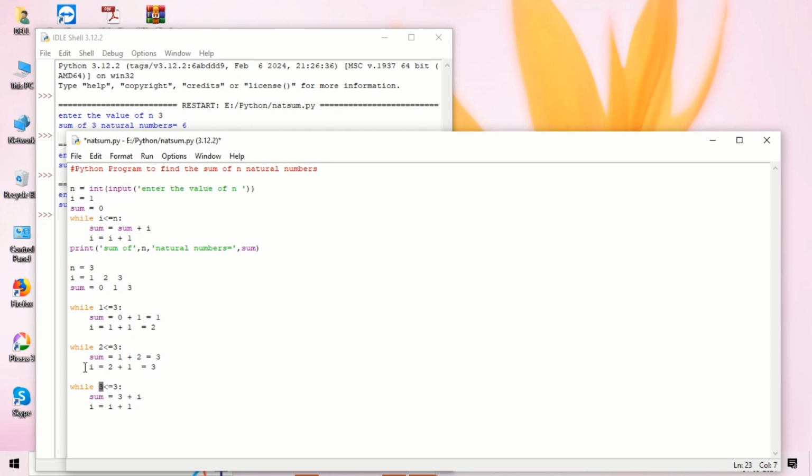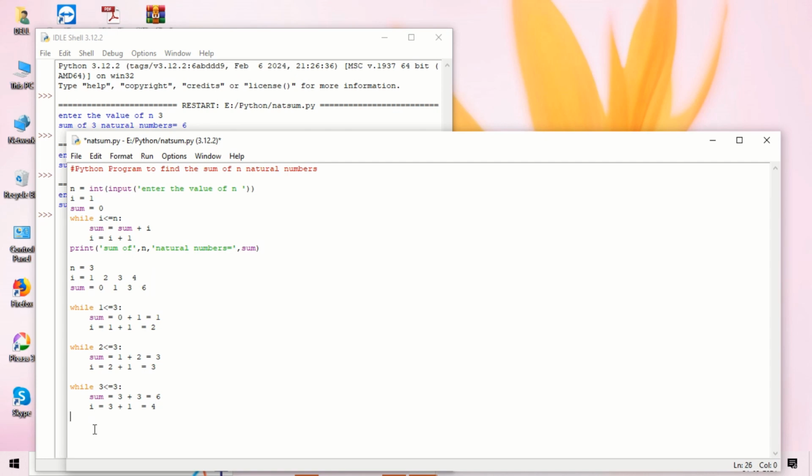It is 3. So 3 plus 3 will be equal to 6. Next, I is equal to I plus 1. What is the value of I? It is 3. So 3 plus 1 will be equal to 4. So the sum value is now how much? 6. And the I value is now 4.